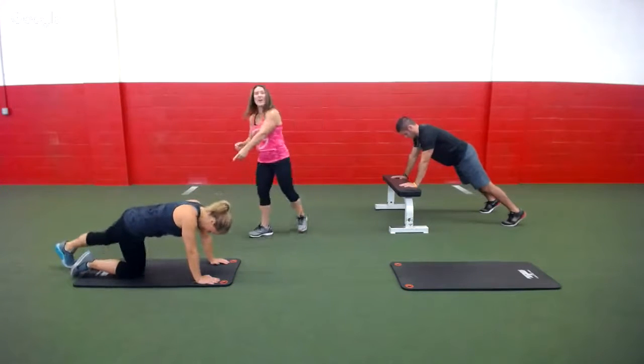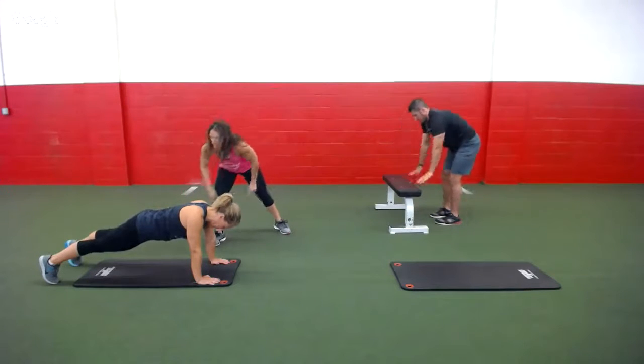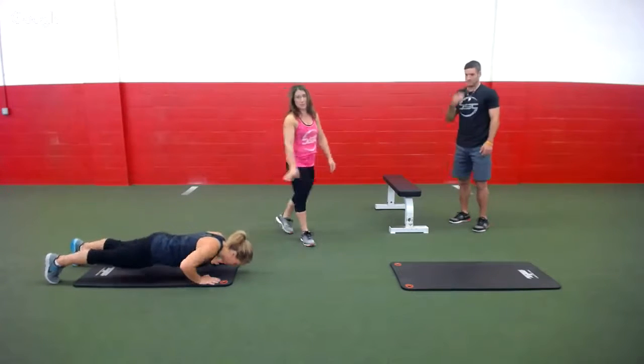Beth is gonna do them on the floor. So form should be exactly the same, butt tucked, nice straight line. She's gonna go down to the bottom, pause for 2, come up, pause for 2. And we'll do 10 there.